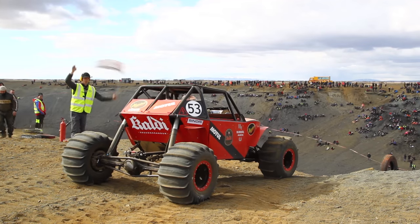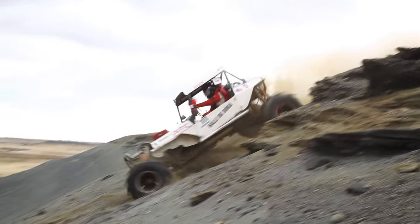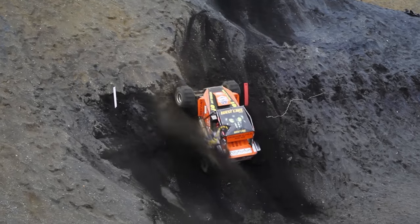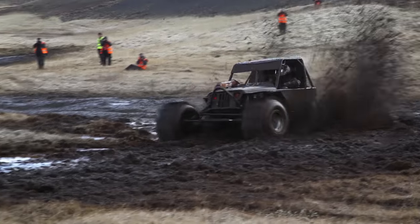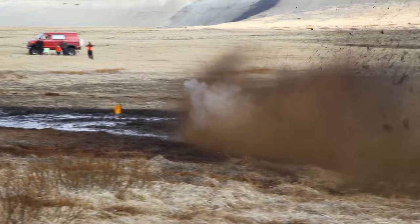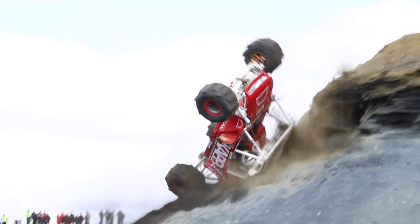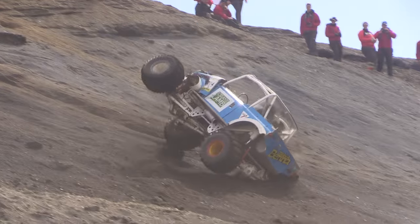Choir Boy is a flyweight by Formula Off-Road standards with more power per ton than a Bugatti Chiron. The competition takes place over two days in a 700 metre long sunken gravel pit. Five technical stages and one timed stage on day one, then three technical, one timed, one water, and one mud course on day two — that's assuming you and or your car don't expire first. Formula Off-Road in microcosm is multiple bouts of disaster interspersed with skill, power, and drama.